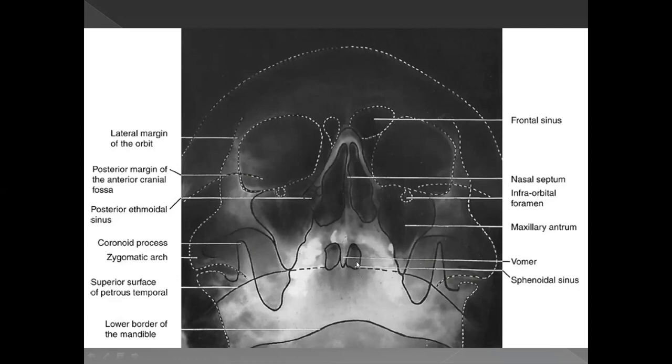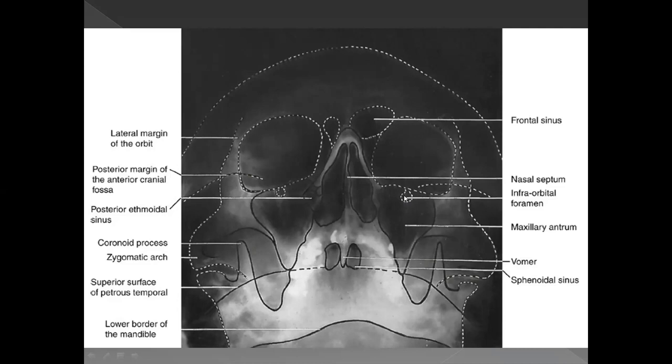If you look very closely, again, you might be able to see the vomer, and behind the vomer, in this X-ray, it'll look like you can also see the sphenoid sinus. But like I said, since the sphenoid sinus is covered anteriorly here by the teeth, you probably won't be able to see the sphenoid sinus very well. So over here on the lateral aspect of the nasal cavity, here you will see the maxillary antrum. And if you have very keen eyes, you might be able to see the infraorbital foramen over here.